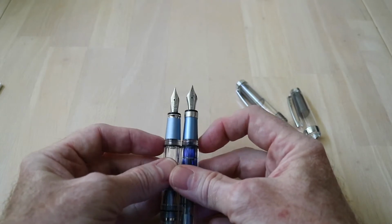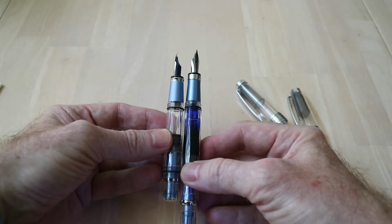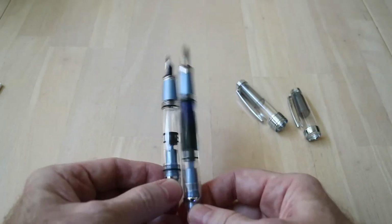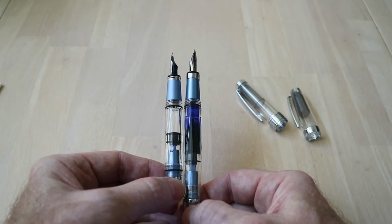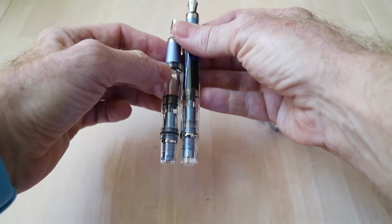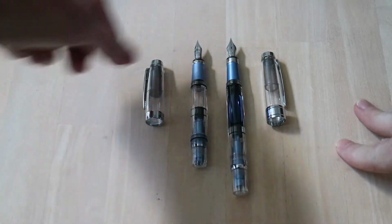Then you've got the part where it screws on, and then you have the gasket there. And then the piston area obviously is a lot shorter. Let me hold it at the very end here. As you can see, the piston area is a lot shorter in the Mini than it is in the full-size 580. The end caps are also different in that area. So here we have them side by side, the 580 on the right and the Mini on the left.